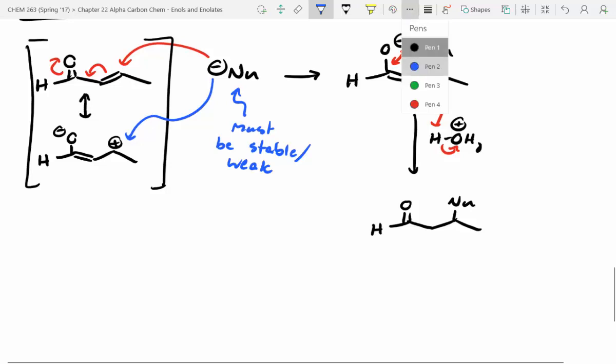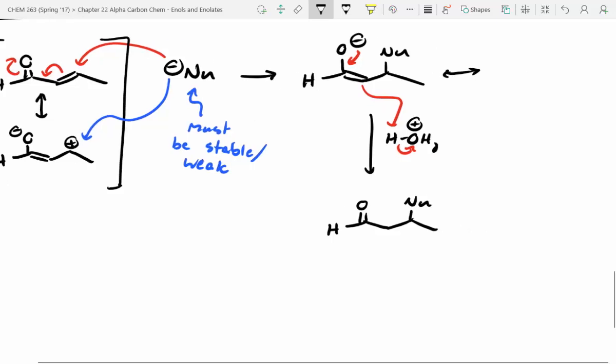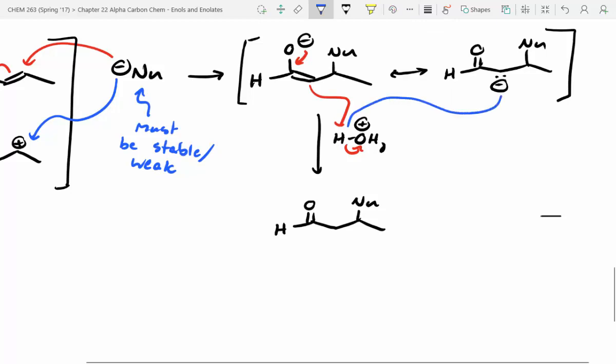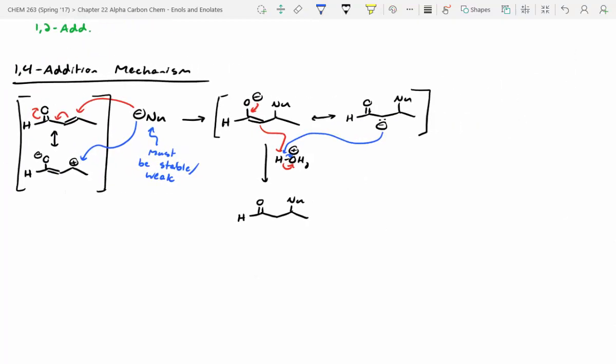And then same thing here, where people say, well, this arrow pushing scheme looks a little bit different and I'm kind of uncomfortable with it. What about this resonance structure? Is it okay to show this negative charge deprotonating or stealing a proton? Yeah, it still gives you the exact same product. So you're welcome to use the resonance structures. You don't have to draw out all the resonance structures if you don't want to, but if it helps, definitely do it. All right. Does that make sense in terms of the basics for conjugate addition?